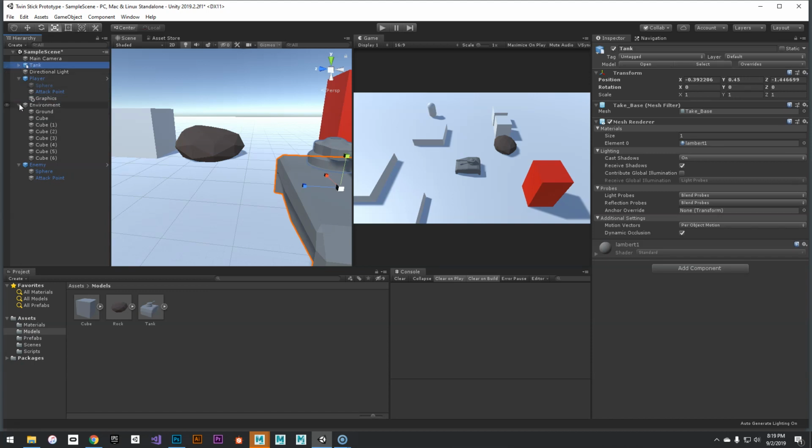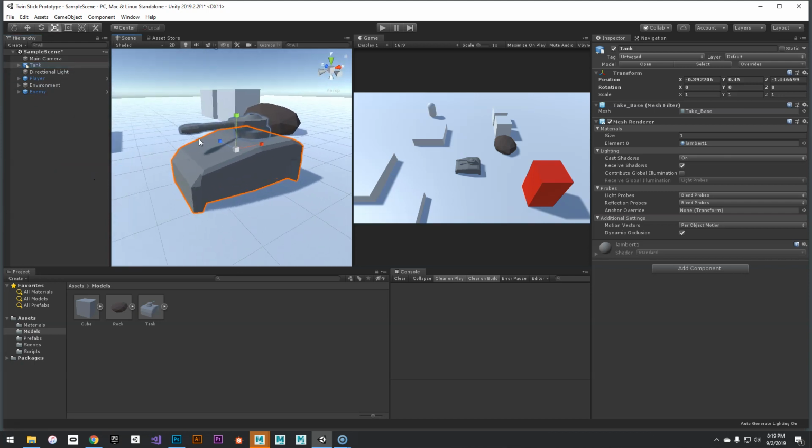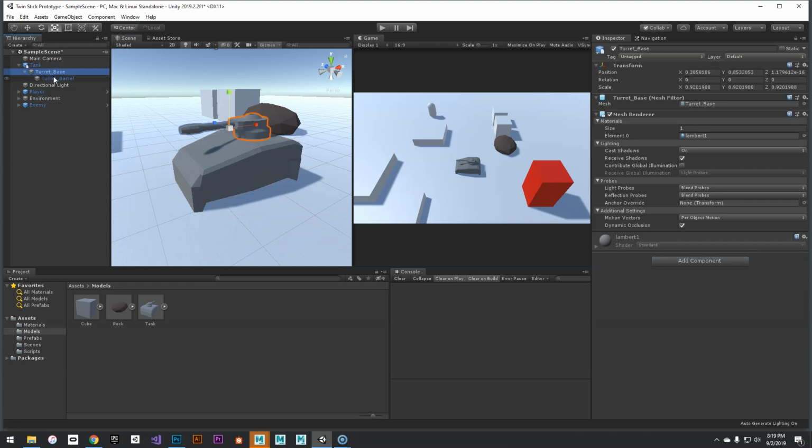But let me show you what the tank model has come in to the scene with. So just like in Maya, I had my tank, and then parented to that, I had my turret base and my turret barrel. So these are 3 different game objects that have been set up in Maya, but that have persisted as they've come in. And they've got some interesting characteristics.